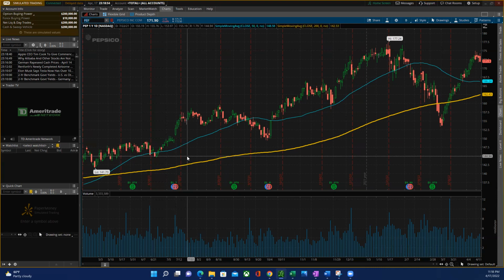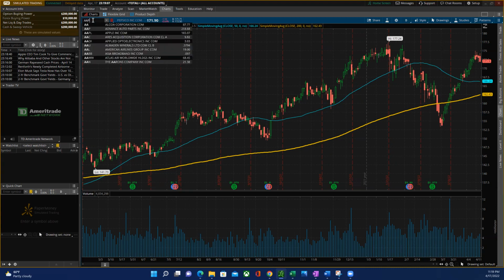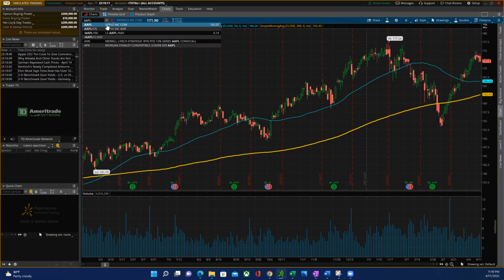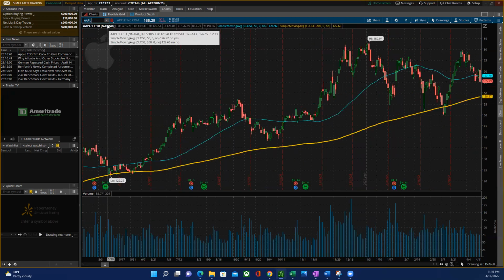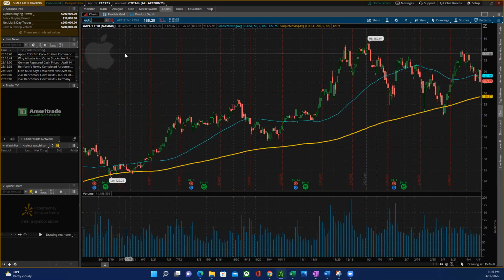So for my Apple stock, I'll go ahead and use the MACD method. First I'll pull up Apple. We'll enter the ticker AAPL for Apple and select Apple.